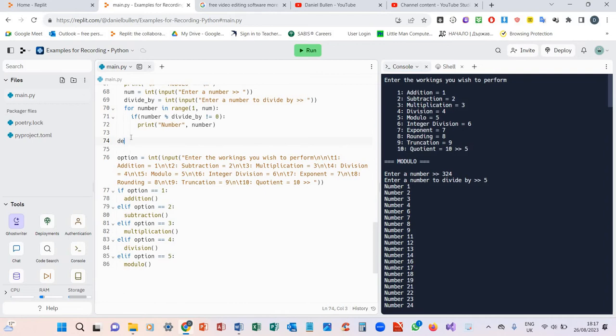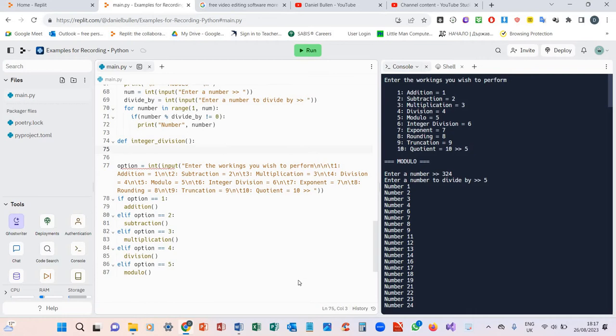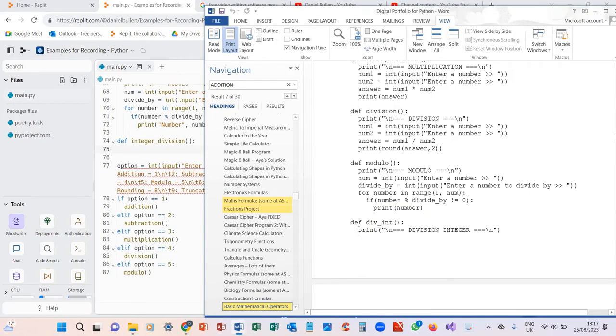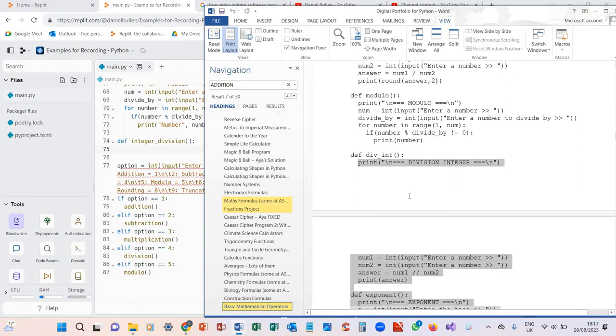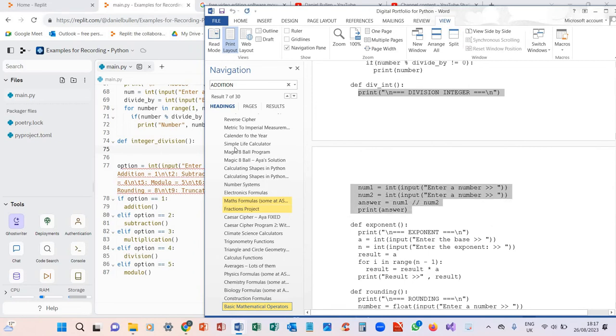What next do we need? We need a new subroutine called integer division. So we make that subroutine exactly the same way. So when you're doing that, it's essentially division integer, same way as before.